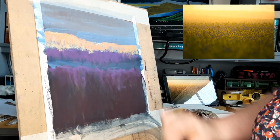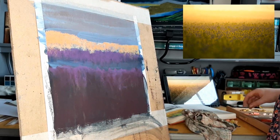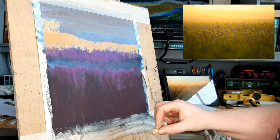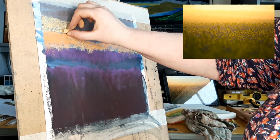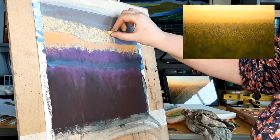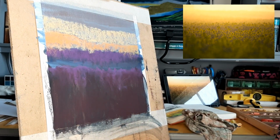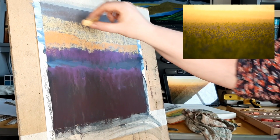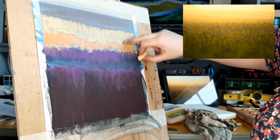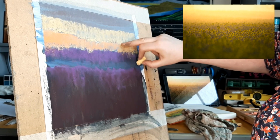Weirdly enough, that orange band is actually still part of the plants in the field. It's just that the field tips back up right at the end in the distance, and because of that and the haze, you don't really see it. You just see it as a band of sunsetty colours with the sun setting, but actually it is still part of the field. I think you just have to note that that is there, because it does fade off to the right hand corner into the green, which you can just about see that I've added, just the corner. So it's not actually sky.